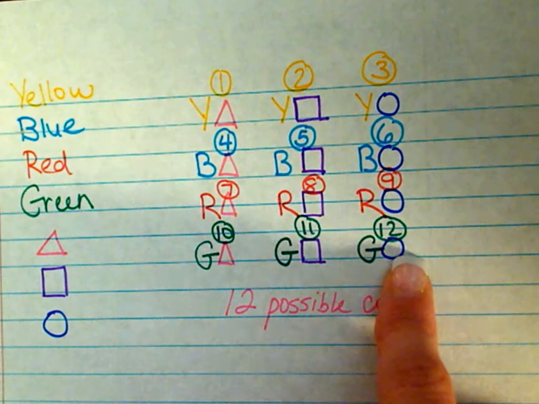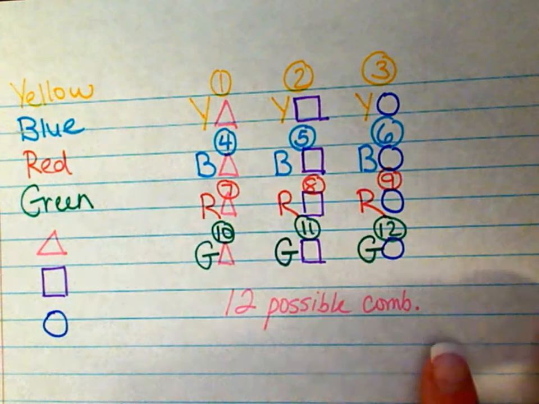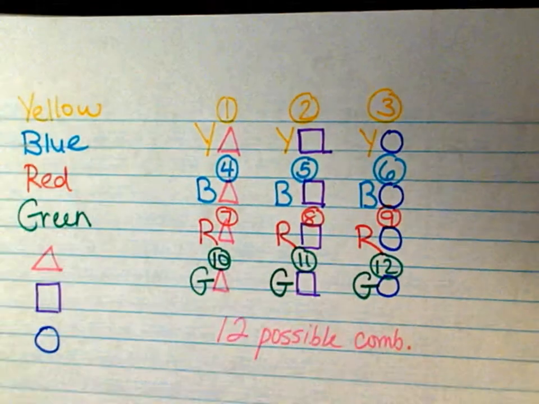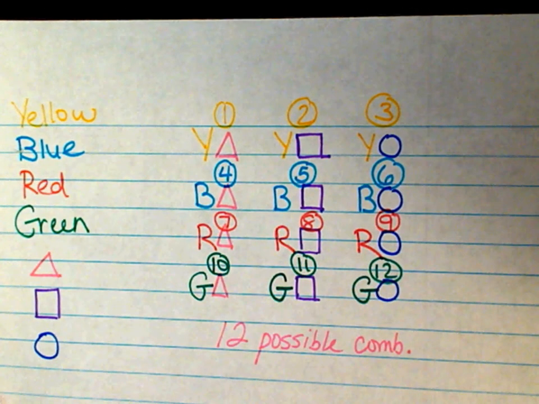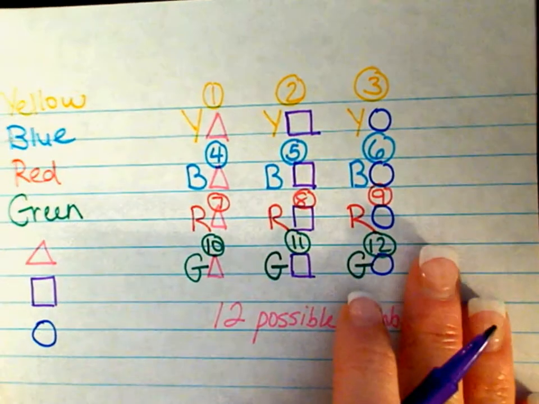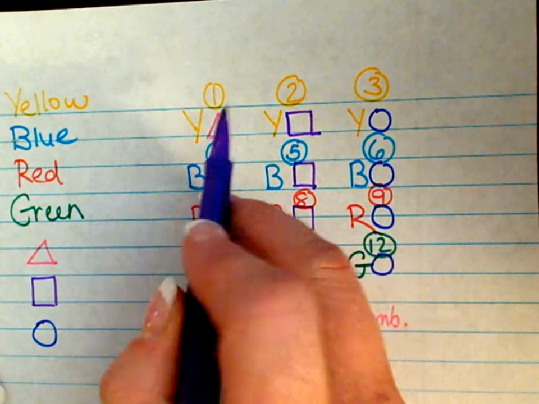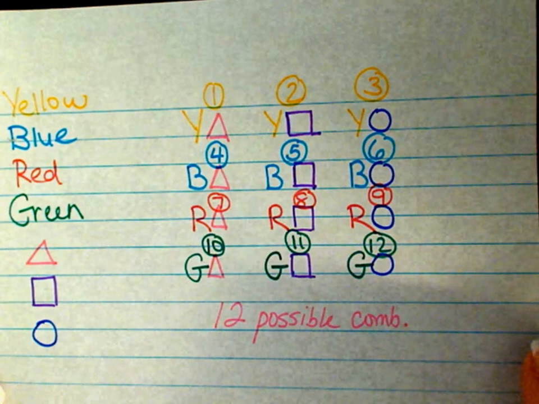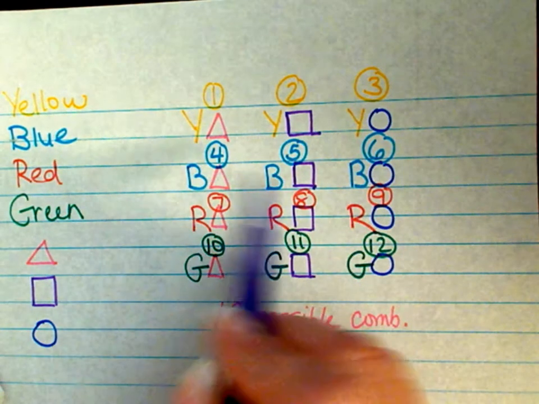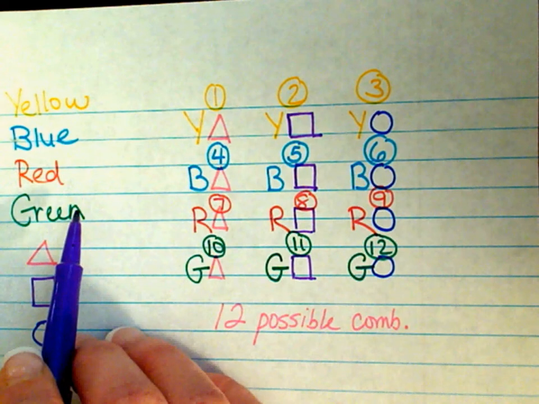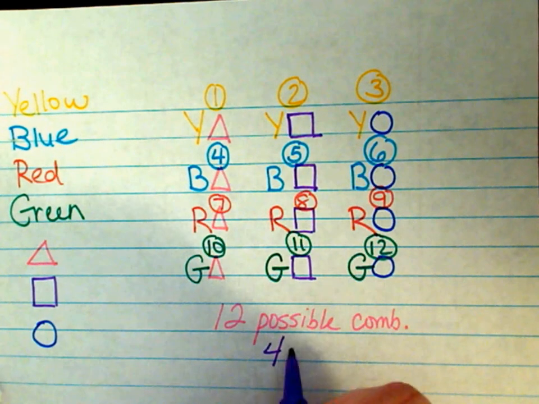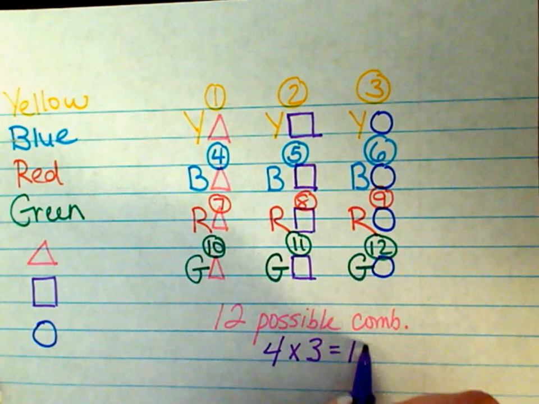Well, if we start to see a pattern start to emerge, back with our tiles and shapes, I could have solved this a little bit faster by looking at, okay, if I have 3 combinations for yellow, and I'm going to have 3 combinations for blue, I should have 3 for red, 3 for green, and that could be a multiplication problem to help me get my answer.